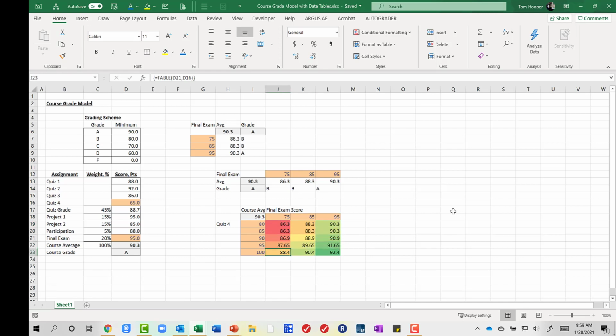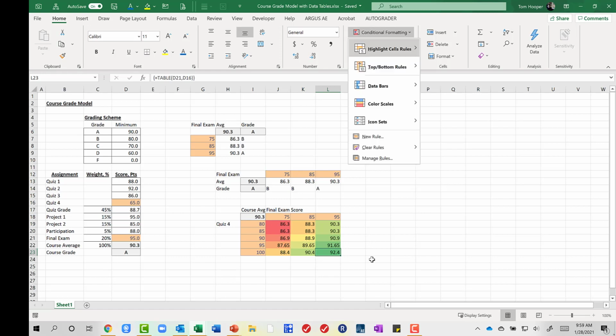And it looks to me like the final exam has a little bit bigger effect on it, partly because quiz 4 is getting dropped in the first 2 rows anyway, but probably because the final exam weighs a little bit more heavily than quiz 4 does, even when quiz 4 counts. So if you like heat maps colored like that, you can do that. If you don't, you can do an Alt-H-L, and it's probably C for clear. Yeah, C to clear those rules. So let's clear them from the entire sheet.